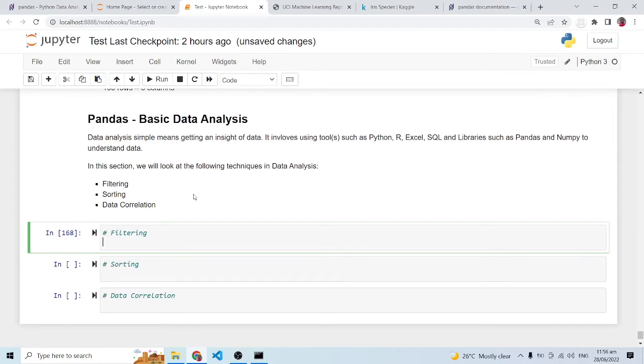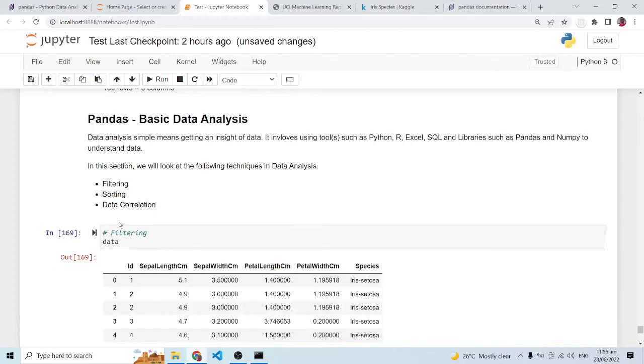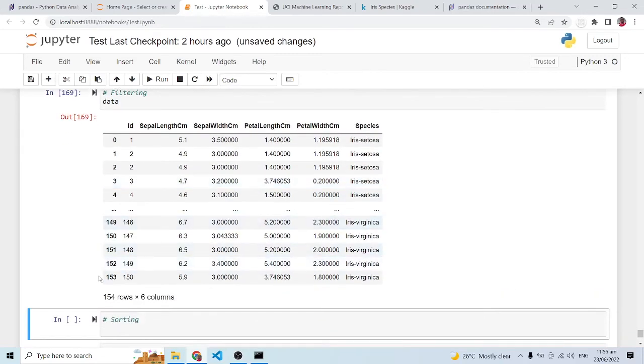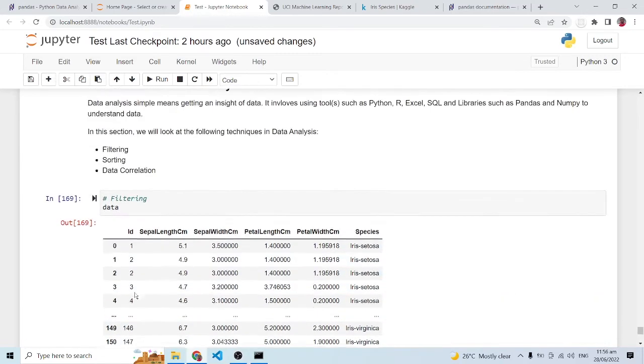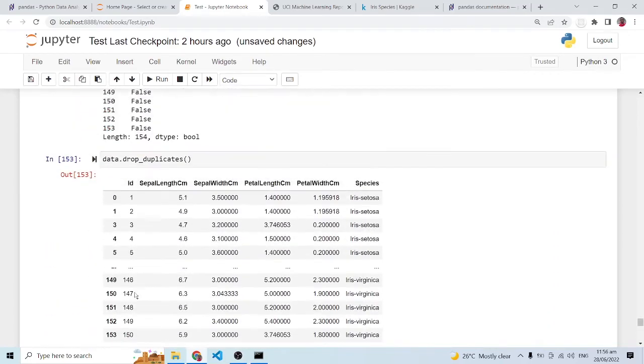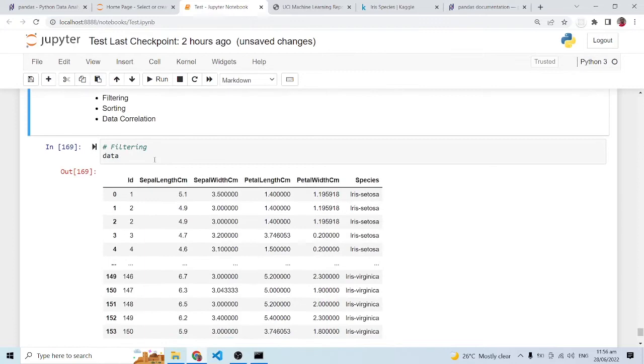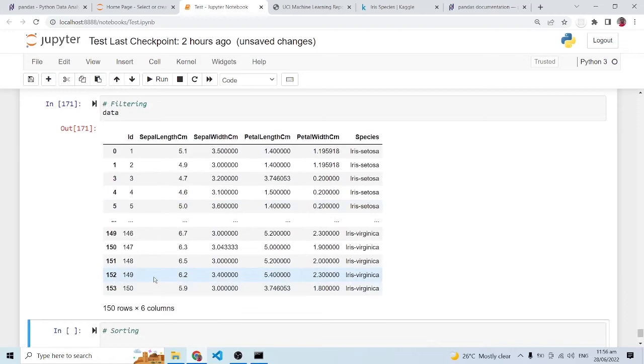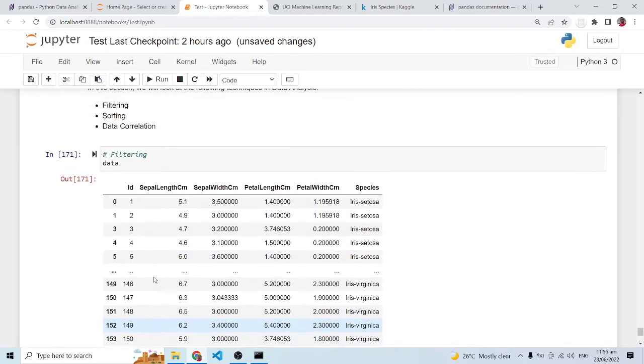So the first thing we are going to look at is filtering. So first of all, let me just put out this data. Okay, and we have this showing up over here, cleaned. We've removed duplicates, and no, we still have the duplicate over here because we, okay, let me just save this, let's say override data this way. So data is equal to this, and now if I print out data, we've removed duplicates. Good. So now here we go.